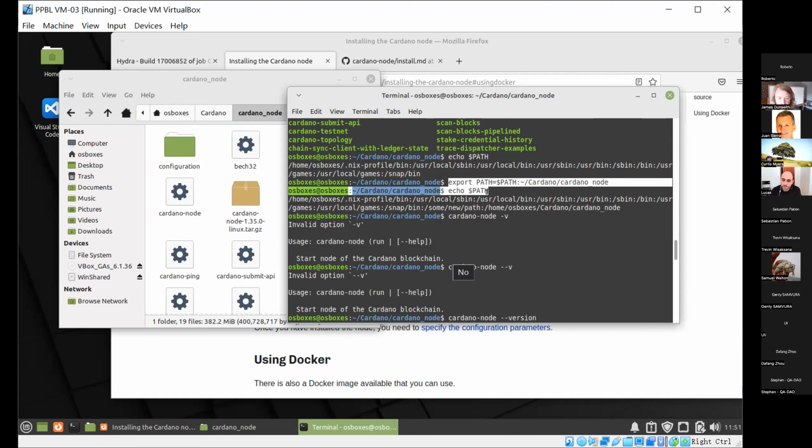And I'm really glad you have this line highlighted right here, this export path, because often when I install applications on a computer, I want to drag them into an applications folder, okay? And that's actually not what we did here. Instead of dragging these applications into some other folder, we said, hey, export path and add to the path this other folder that we're going to check in addition to all the places where applications might typically be. Also, by the way, check this Cardano/Cardano node folder and see if there's any executables there that match the name of what we're trying to execute.